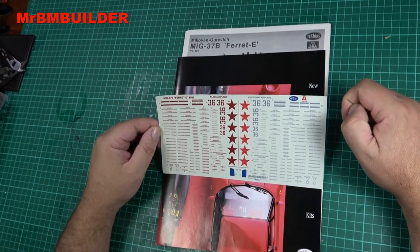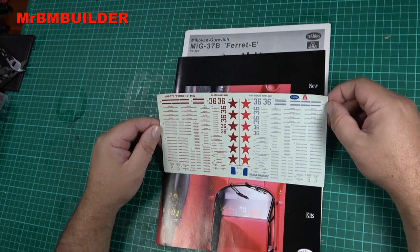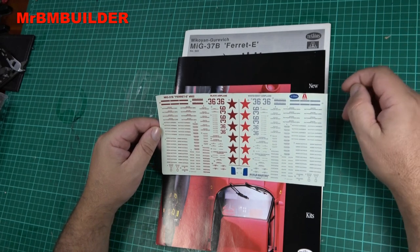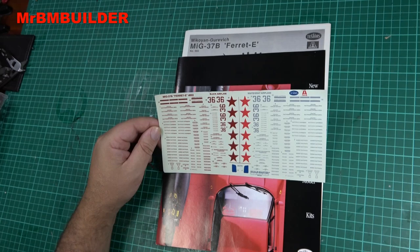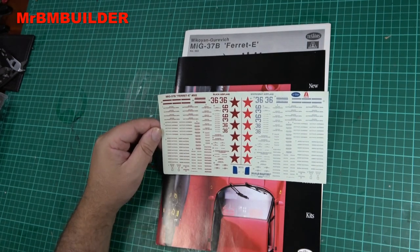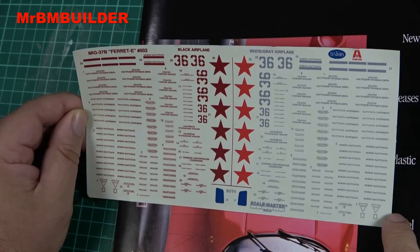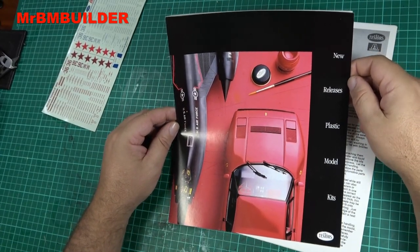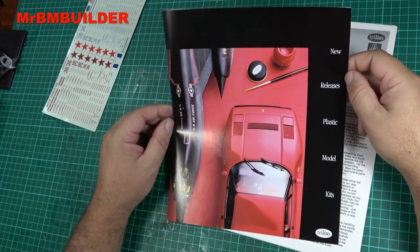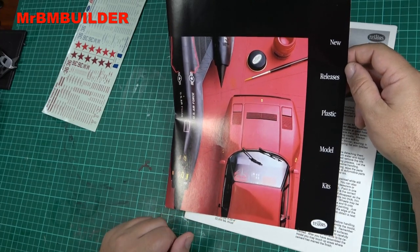YouTube is like the new encyclopedia where you can get on and not just read about things but actually view them — I think that's an absolutely fantastic thing about YouTube. You get two sets of decals — well one set but two different colors by the looks of it: gray and this sort of reddish maroon color. I quite like the writing on it — it looks like it's all in Russian. I love going through these old catalogues. Testors have done so many different things — even resin figures I've shown in the past, around 1/8 or 1/9 scale. They've dipped their toes in quite a number of things.